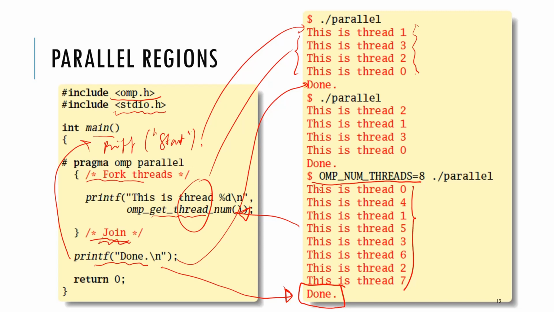So this proves that this closing brace is really a join moment in the lifespan of your code. Please also notice that the threads do not execute in the right order. Here we have a completely different order. We also have a different order each time we run our code, which is really good. We have to live with it. We have to benefit from it, by the way. Each thread makes its own progress independently of the others, and whenever it finishes its work, it can yield its final result, no problem. But given these join moments, those closing braces, we can always count on them to make sure that all the threads finished a certain task before doing something based on their intermediate results.